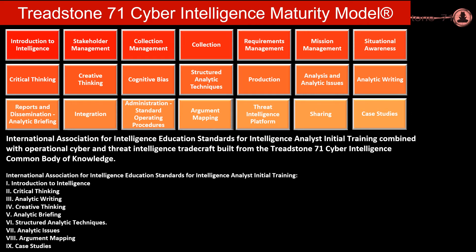Then we get into a few more of the softer skills around critical thinking, creative thinking, and cognitive bias — three very important areas needed to build a solid intelligence analyst and analyst program. Critical thinking covers standards and traits we want to build maturity for, and different types of questions. Creative thinking gets into outside-the-boundary brainstorming activities, while cognitive biases are an area where analysts can understand their own and others' biases, be aware of them, and identify them throughout the intelligence lifecycle.